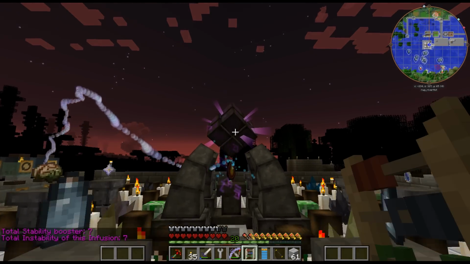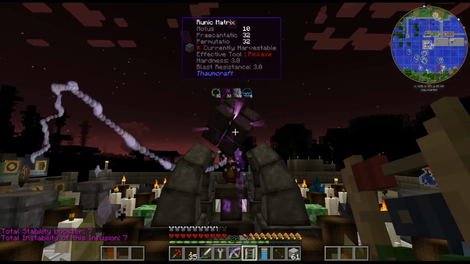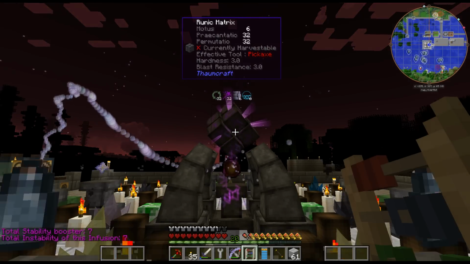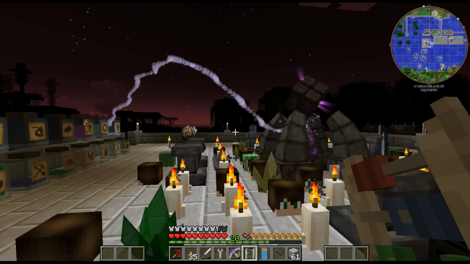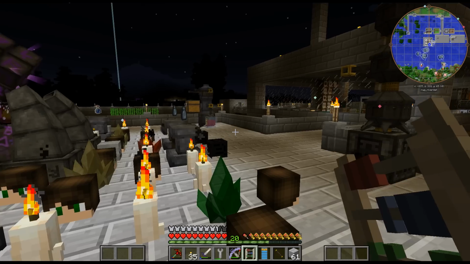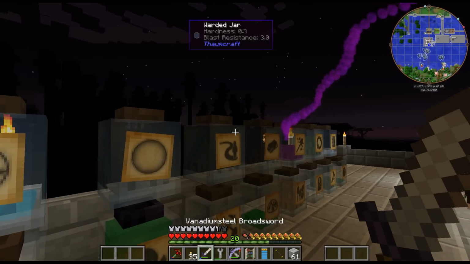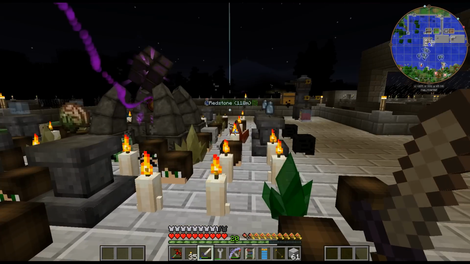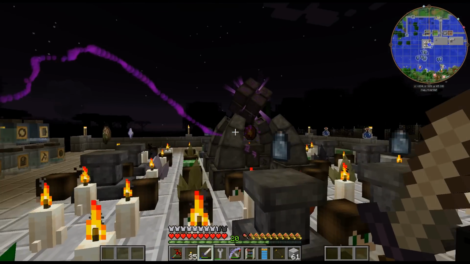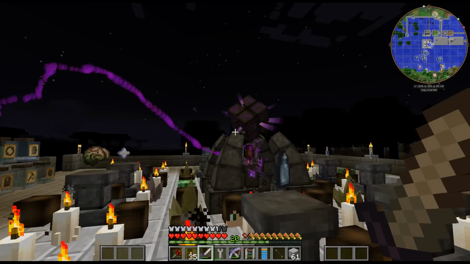Now the longer the recipes go, the instability ticks up too. So if you have like a minor one, but it has like a really long, if it needs like 500 aspects or something like that, it could end up ticking up just from how long the infusion recipe takes.